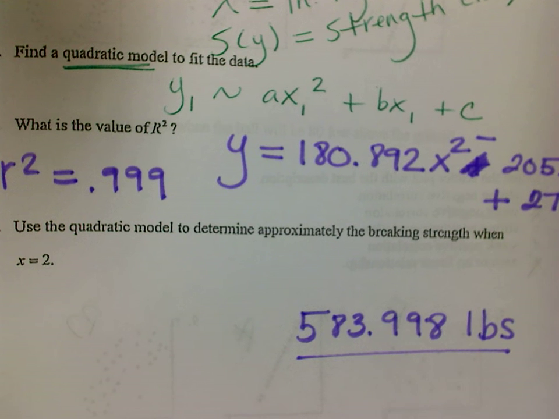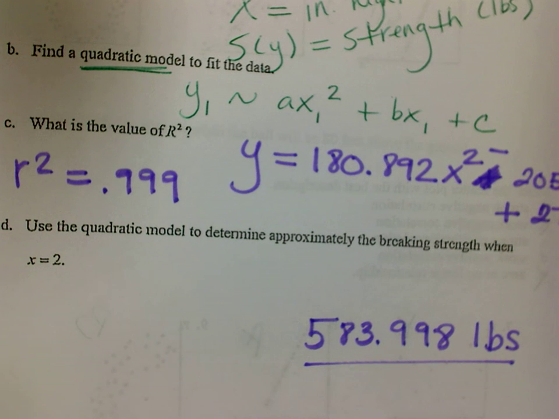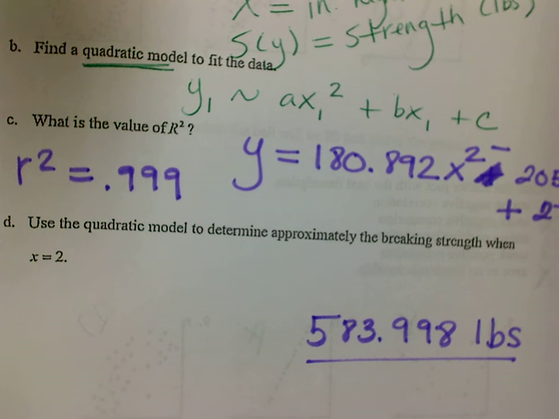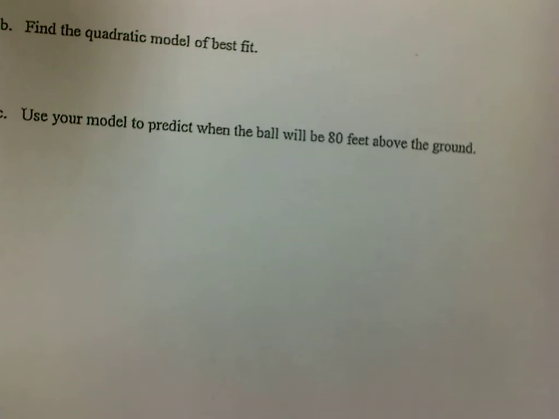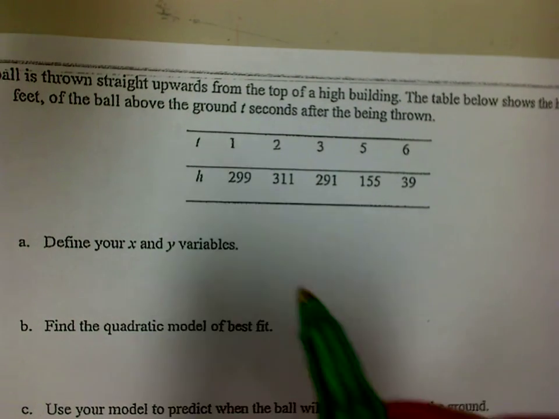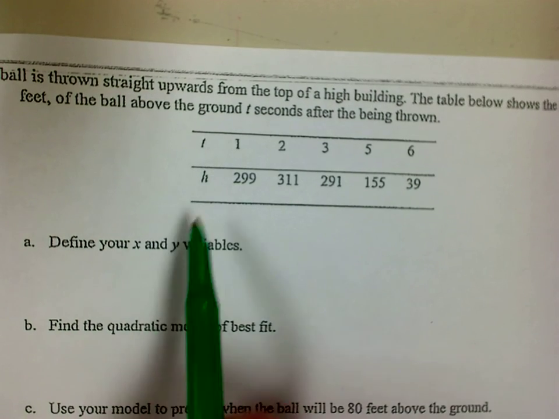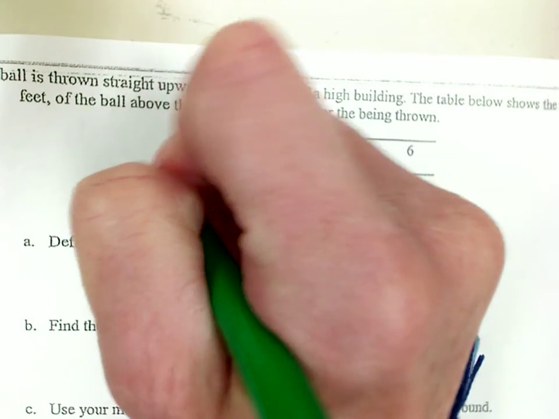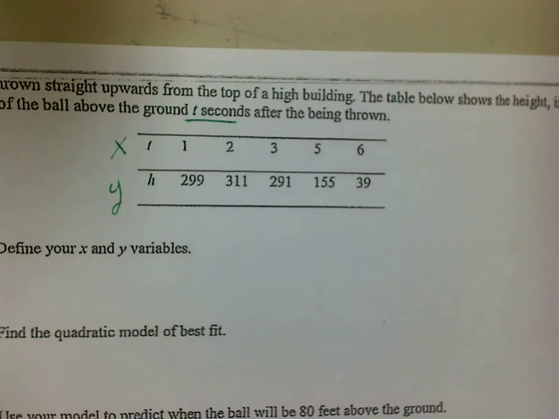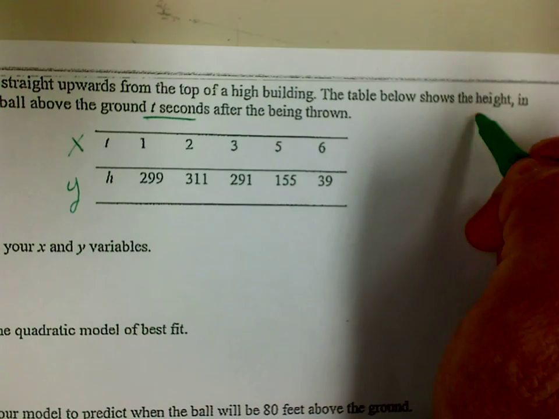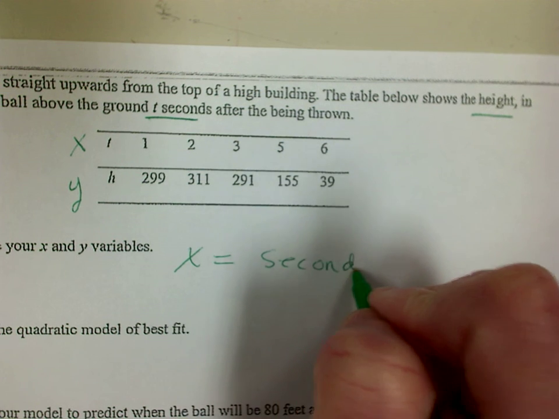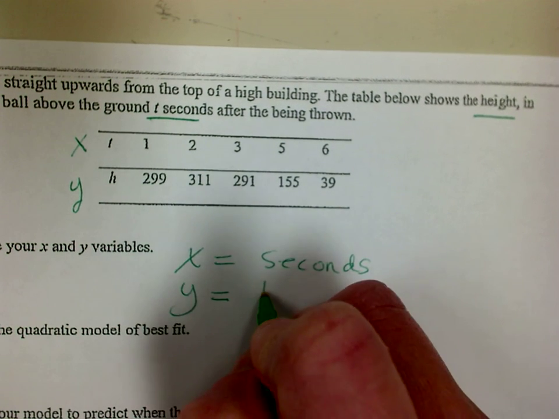All right, let's go to the last page, and if you think I'm going too fast, which I might be, you could always just rewind what I'm doing here. Okay, anyway, last page. I got a new table. I got to define my variables first. Instead of using x and y, it has t and h, so I'll just say this is x and this is h. Looks like t is seconds, and h would be the height. So x is my time in seconds, and y would be height.